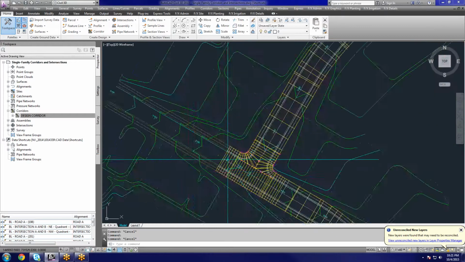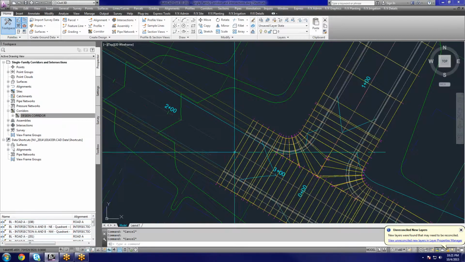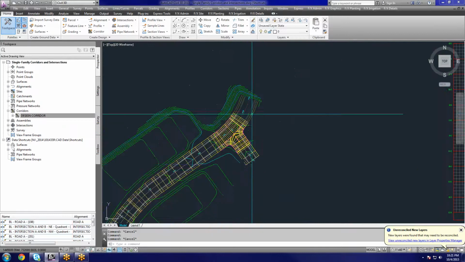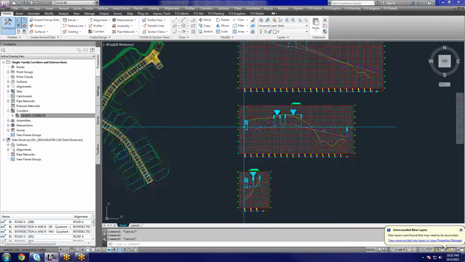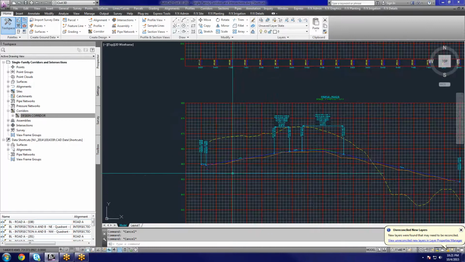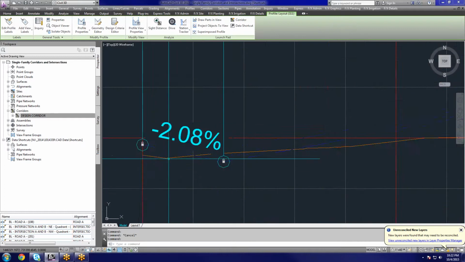So basically you just repeat the same process. So this is 32, so I'd add a region before where this intersection picked off, and do the same for this area. So let's take a look at our profiles and notice how this is the profile for road B, and this is the cross section, and look how this is locked in. Look how awesome that is.